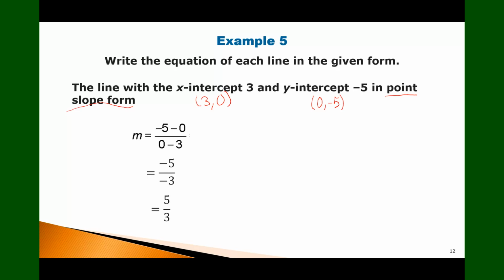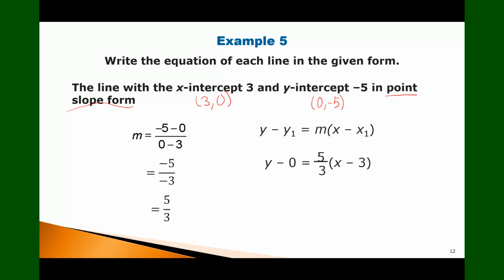Again, the next step, it does not matter which point you choose to plug into the point slope form. Even though I'm going to leave it in point slope form this time, that's totally okay. We will get different answers, but both are correct. So I looked at it and I said, well, let's just use the first point listed and use the 3, 0. So I'm going to plug in a 0 for the y, and I'm going to plug in a 3 for the x, and it looks something like this.